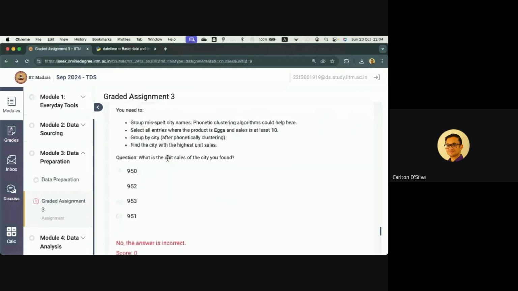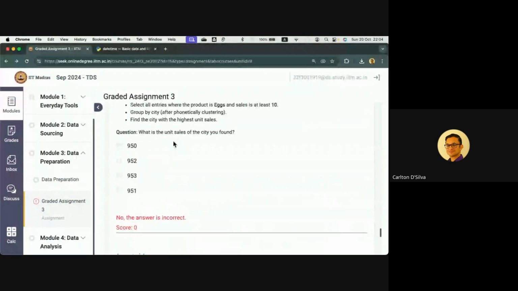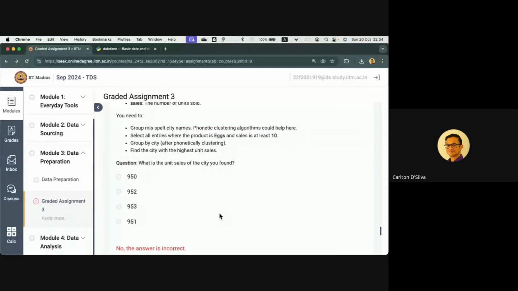Okay, question 9 and 10. Did you all have much trouble with this? This used OpenRefine, right? Okay, I need to actually demonstrate that. It's 10.4. Okay, I need to ask you guys a question. So there are how many over here? 13 people. Do you want me to show you the most common mistake that people used to make with this question, or you are fine with this? And I can take it up in the next session.